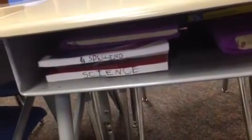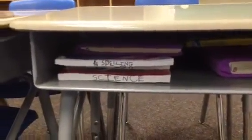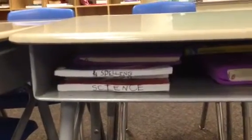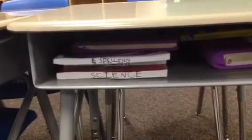Also this year, I saw one of my students had written on the side of their consumable books. So one day we got all of our books out and wrote on each binding what the subject was. As they're looking in their desk they can see really clearly which is spelling, which is science — because they do look very similar from the side. I really like that idea.